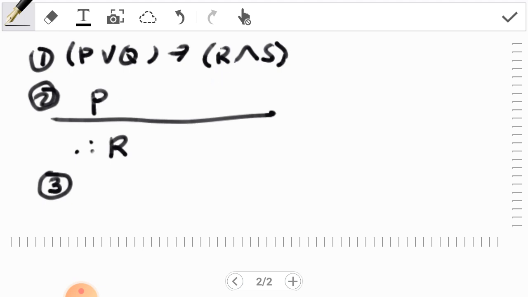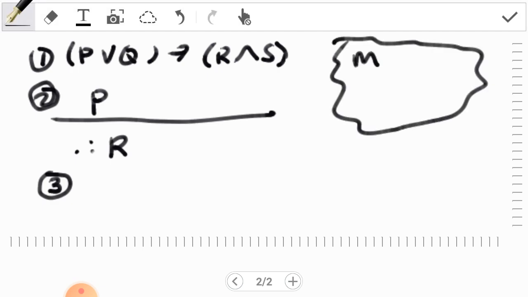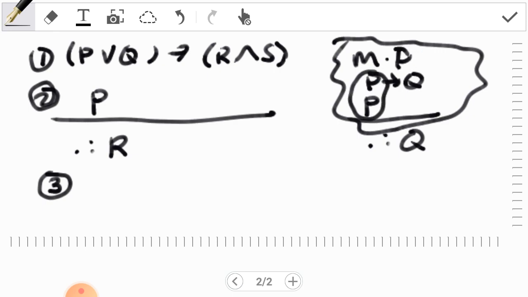But the issue here is for the modus ponens, if you will recall your modus ponens states that you have P implies Q as your first premise, then P as your second premise, and your conclusion is therefore Q. So you will notice here that for your modus ponens, the first propositions must be exactly the same.